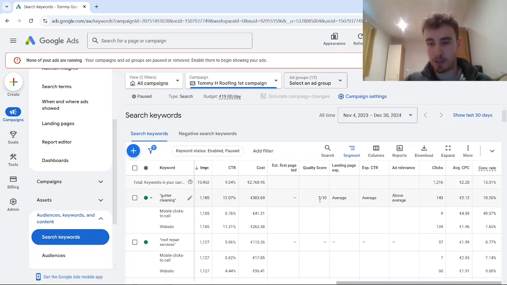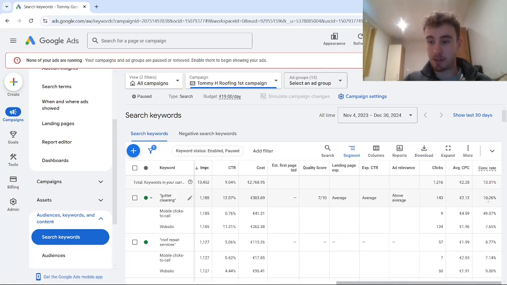Your quality score as well is important because as I mentioned, if you have a quality score of just like one or two on your keywords, you're more likely going to be paying a higher cost per click for that keyword. But more importantly than cost per click, you don't always want to worry about cost per click because if you're targeting a really good competitive keyword with really high buying intent, cost per click isn't really the most important metric you want to be looking at, whereas the conversion rate is much more important.